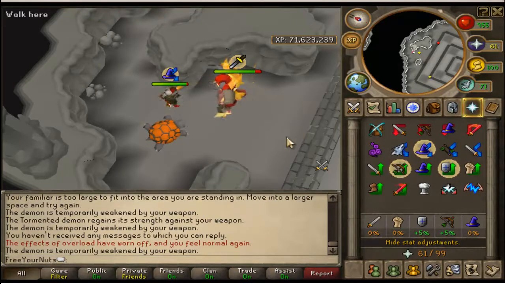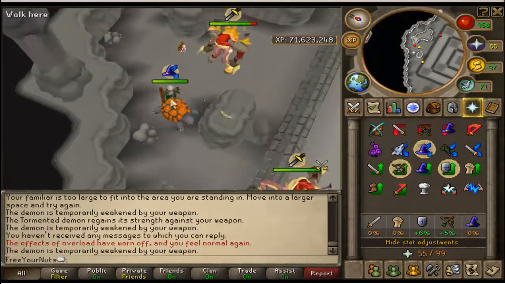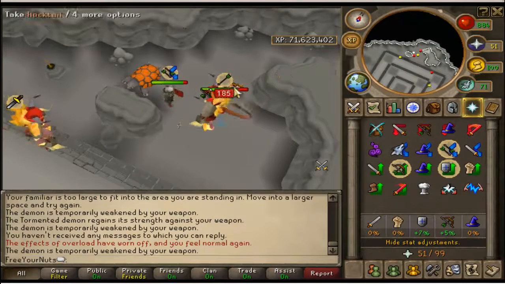And I suggest killing these with curses. If you don't have curses, you probably shouldn't. And you'll notice that there's a TD over here that I just saw. You want to take him and lure him over here so he gets out of your way. So now that he can't attack me, I'll have him right there, and I'll just stay right here.